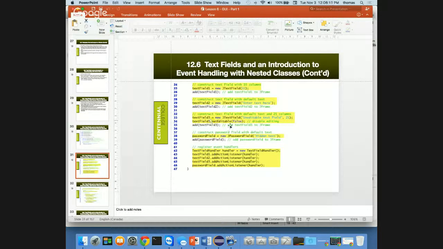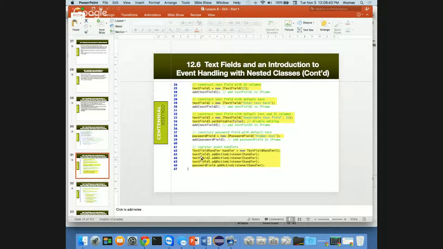There's an option for a setEditable. Why would I ever want to do that? Why would I want to set editable to false? Anybody? Kind of disables the field, yeah? So imagine once I've made my selection, I want to disable certain fields. I can use the setEditable method, or the setter method, to change my text field so I can't edit it anymore. That's what it does, all right?